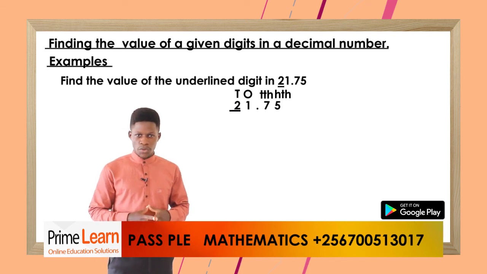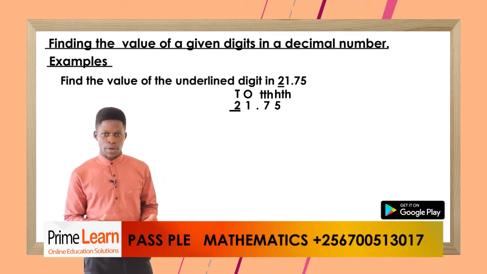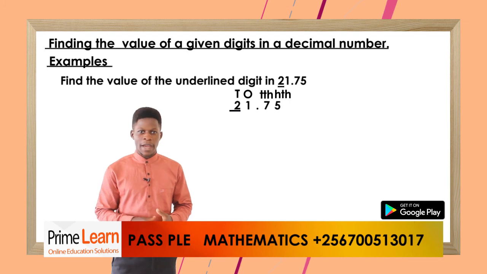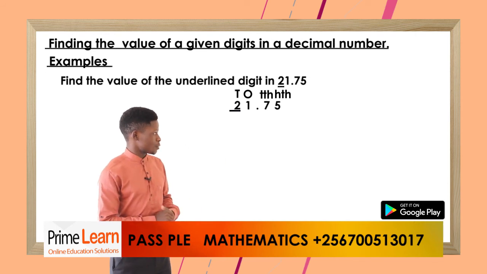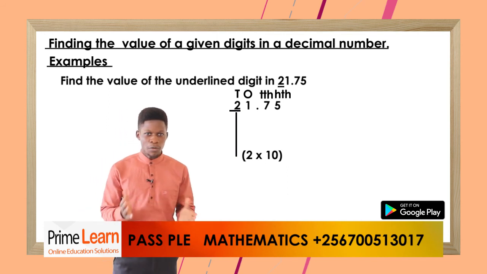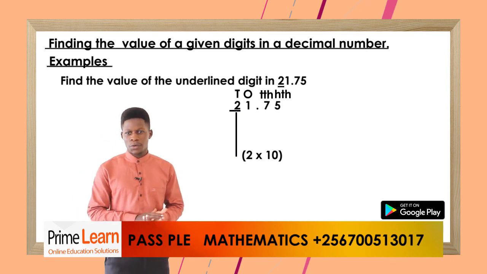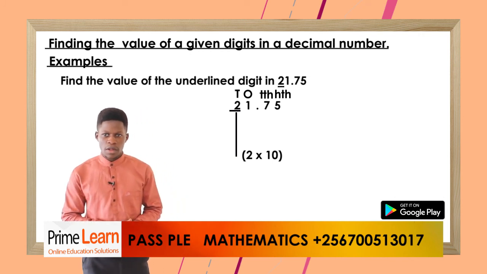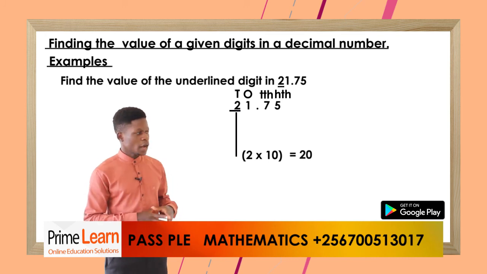Now, what is the value of 2? How are we going to do this, my dear? We are going to as well multiply the digit by its place value in figures. There is digit 2, which is underlined, times its place value, which is 10 in figures. Now that we have finished that step, we are going on the next step. My dear learner who is there out watching this video, we are going to multiply. You can very well multiply 2 times 10, and the answer is going to be 20. And you write there 20.